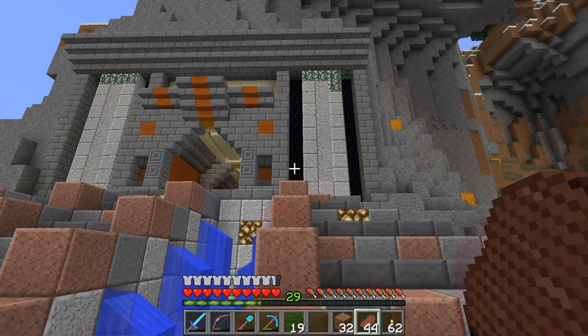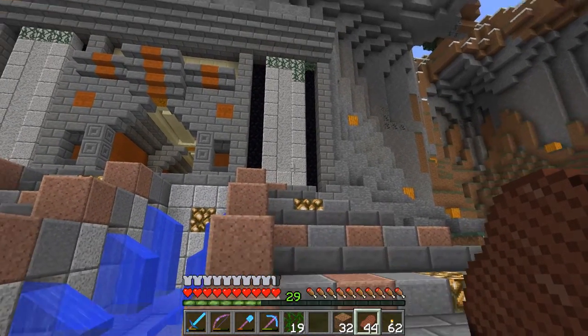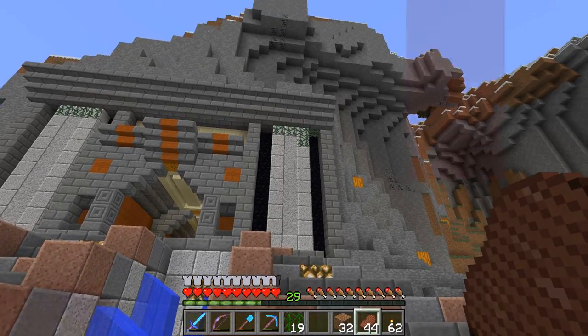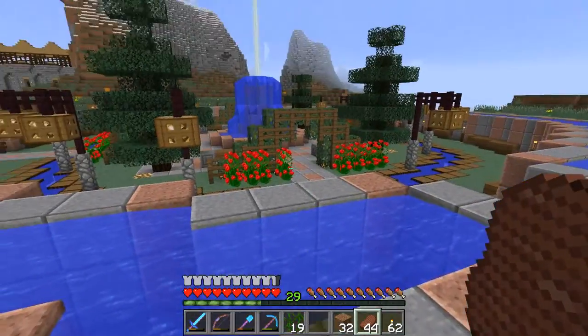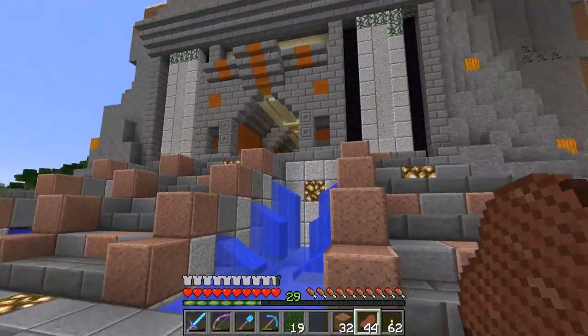But anyway, please hop down in the comments. Let me know what you think about the two additions that we've seen today: the textures for our columns, and then the new nether brick lampposts. Let me know what you think of both.